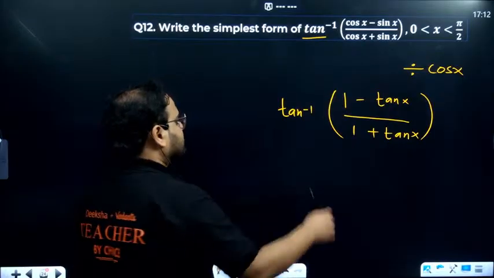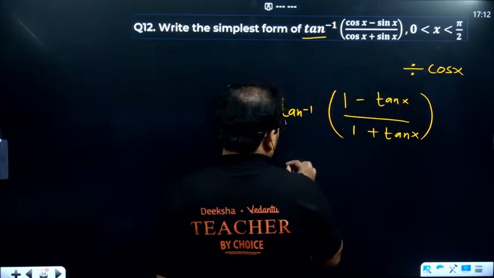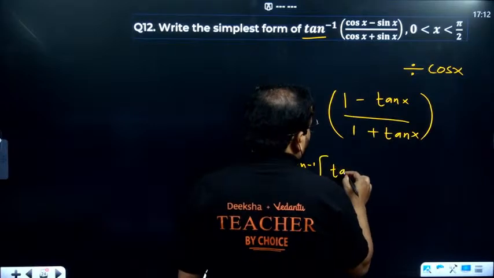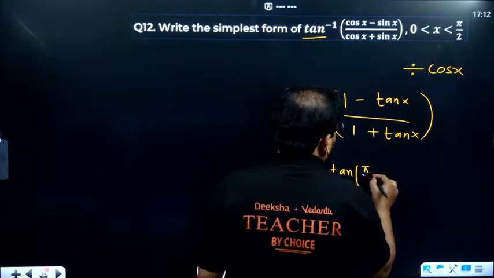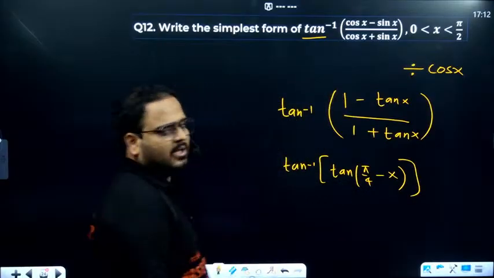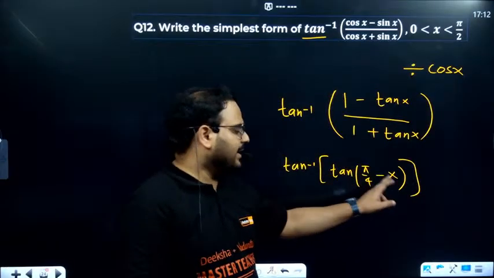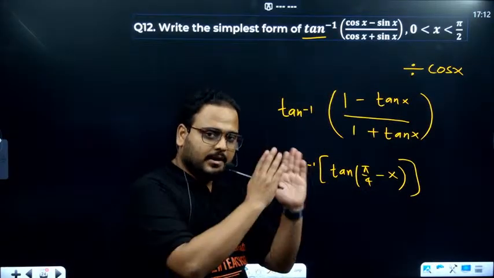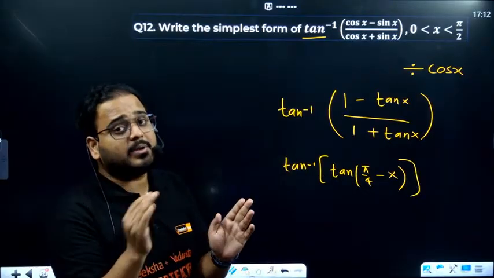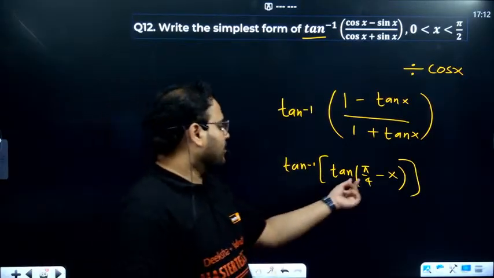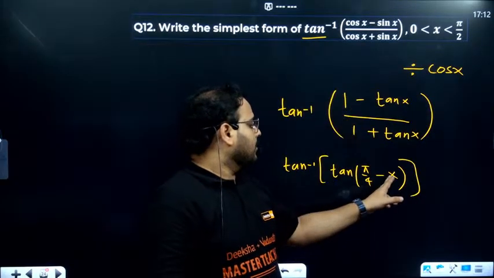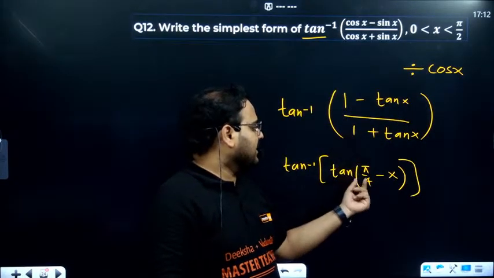Okay. This is also a formula. What formula is this? If you remember, this formula is tan of pi by 4 minus x. How come, sir? Tan of a minus b. What is the formula? Tan a minus tan b divided by 1 plus tan a tan b. Okay. So tan of a will be pi by 4. So tan of pi by 4 is how much? 1. Tan x as it is, 1 as it is, and tan pi by 4 is again 1.